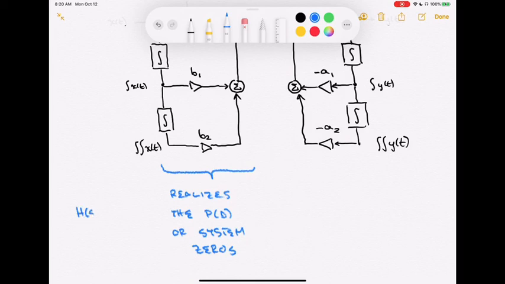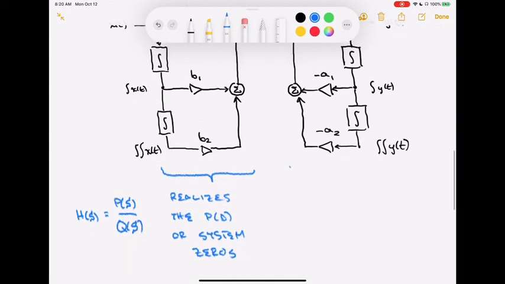The transfer function of an LTI system, H of S, is what? We could get it as output over input, Y of S over X of S. We can also get it from those coefficients from our original differential equation. It was P of S over Q of S. And remember, P is just that polynomial operator acting on the input variables. That has all the B0, B1, B2 type of coefficients, right? Any root of that polynomial P gives us a value of s that would cause H of S to be equal to 0. We'll come back to that. The system zeros are values of s for which H of S evaluates to 0.